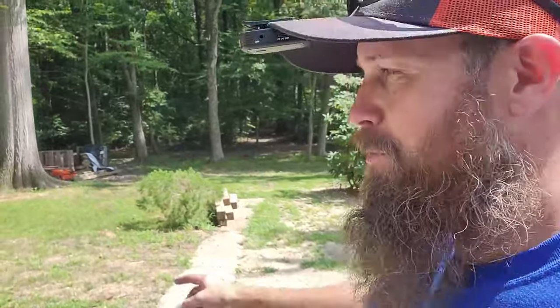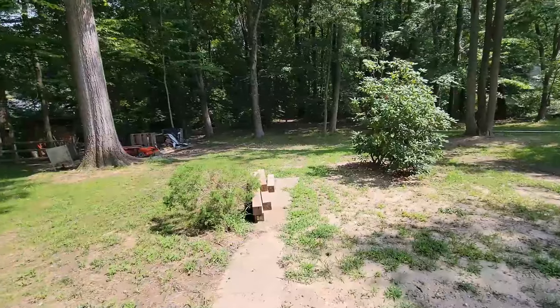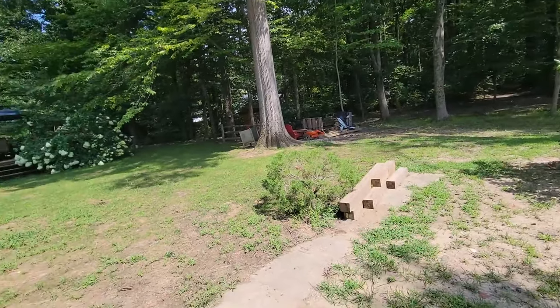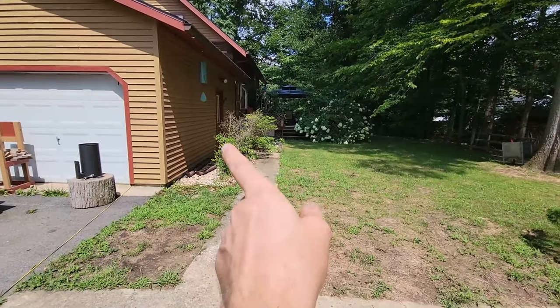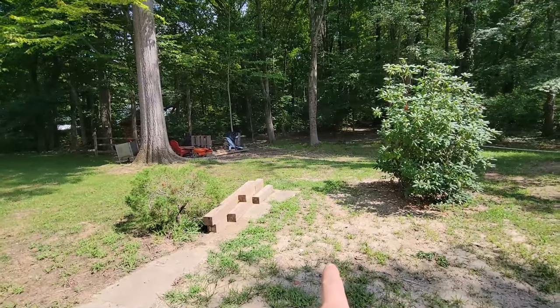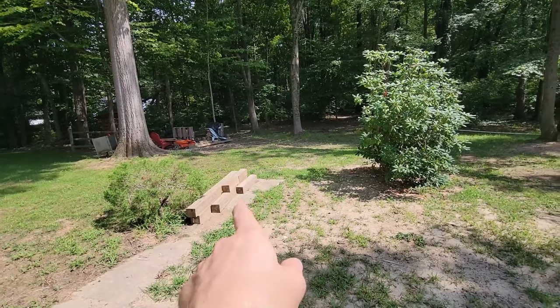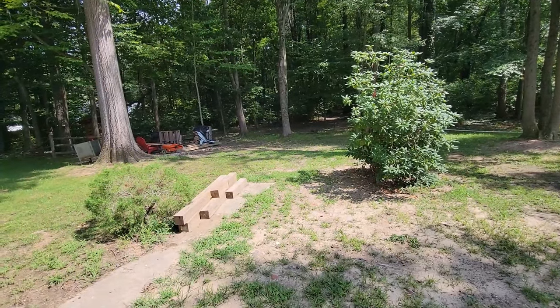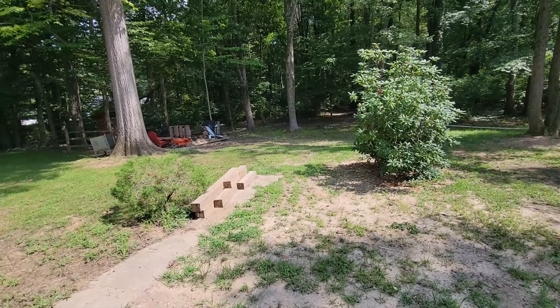Taryn asked me not to destroy the yard because the boiler will end up going right here. This sidewalk's gonna end up coming out. My lead walk to my garage is gonna come out. We're gonna pour new concrete there. We're gonna pour a new concrete pad here. I'm probably gonna go 20 by 20 here with eventually where we'll put a building, you know, just like a stick pole barn over it.